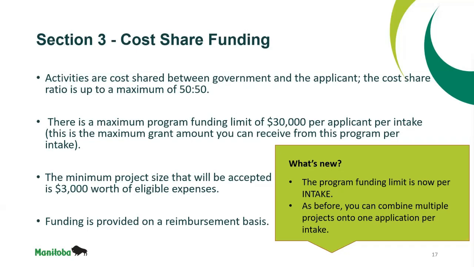And please do not submit more than one application. If you have 4 different components of projects, let's say one is for branding, one is for trade shows, one is for business meetings, you need to combine all of that into one application. We will not accept multiple applications. If we did receive multiple applications, we may either choose the first one that is received and assess that one and disqualify the second one, or perhaps choose the one with the larger value. But we can only deal with one application per applicant per intake.